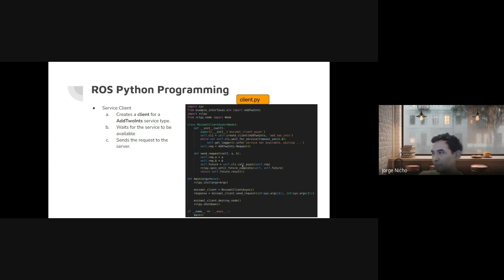And basically, when you do that, it'll send the request to the server, and the server will then handle that. But in the meantime, you can either choose to do something else, or in this case, like we're doing in this example, we can wait until the request completes. And so that's what this piece of code is doing. It'll hang in there until the server returns a response, and then you can exit the function. And that's the basic workflow of how a client and a server interact with each other.